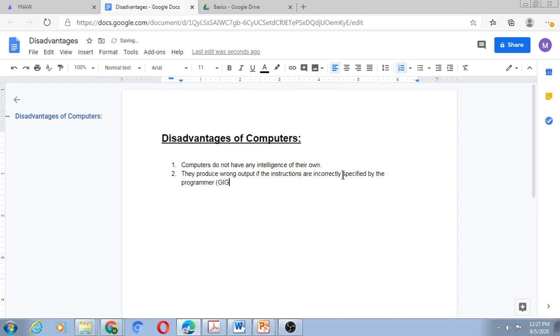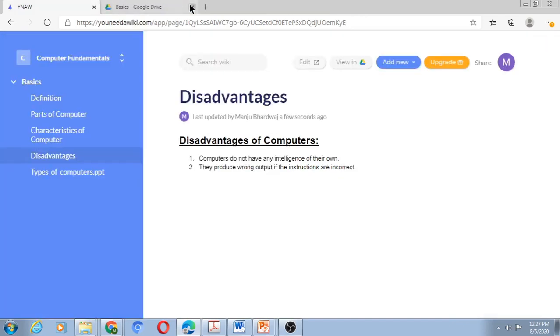And as in Google Docs, I don't need to give a save command. Automatically the contents are saved. I closed it. Now I click on disadvantages once again, and the new contents appear to reflect the changes that have been made. So that way the first unit was partially imported from the drive, and to it I could add new contents.